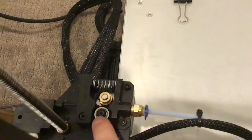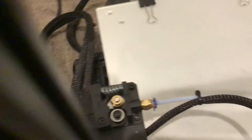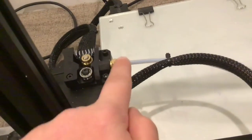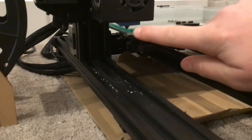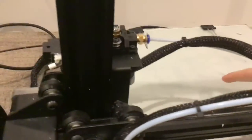So the way a 3D printer works is that a spool of filament, filament is this black stuff, goes through here, this little extruder, there's a gear, there's something else, I don't know the name of it, I just got this. The filament goes through this PTFE tube, goes to this block, and it comes out this little black thing, and that little black thing melts the filament onto this hot plate right here.